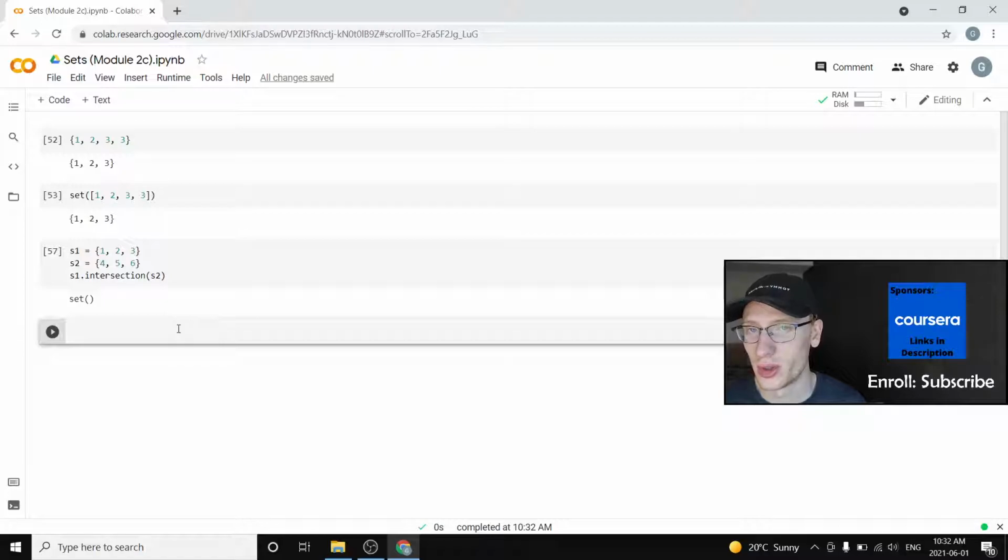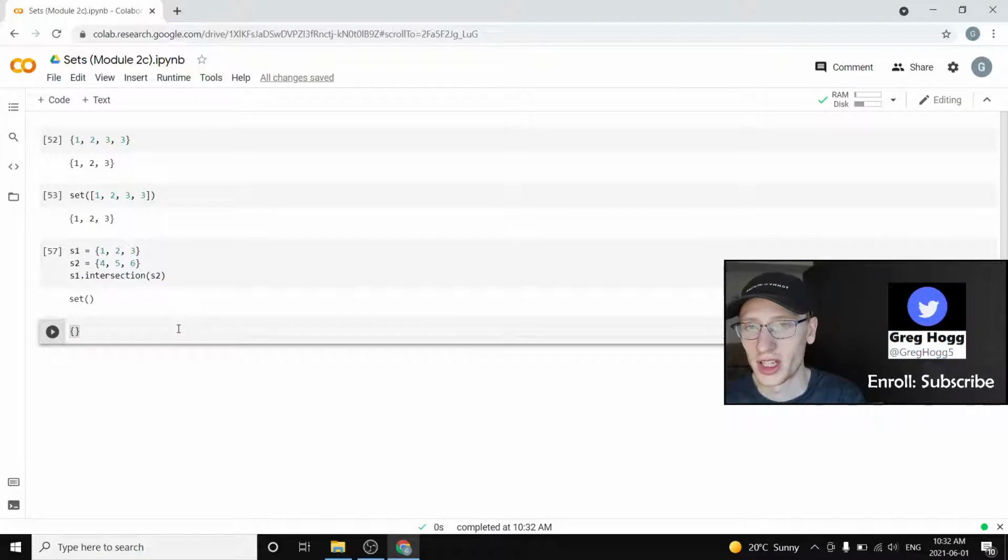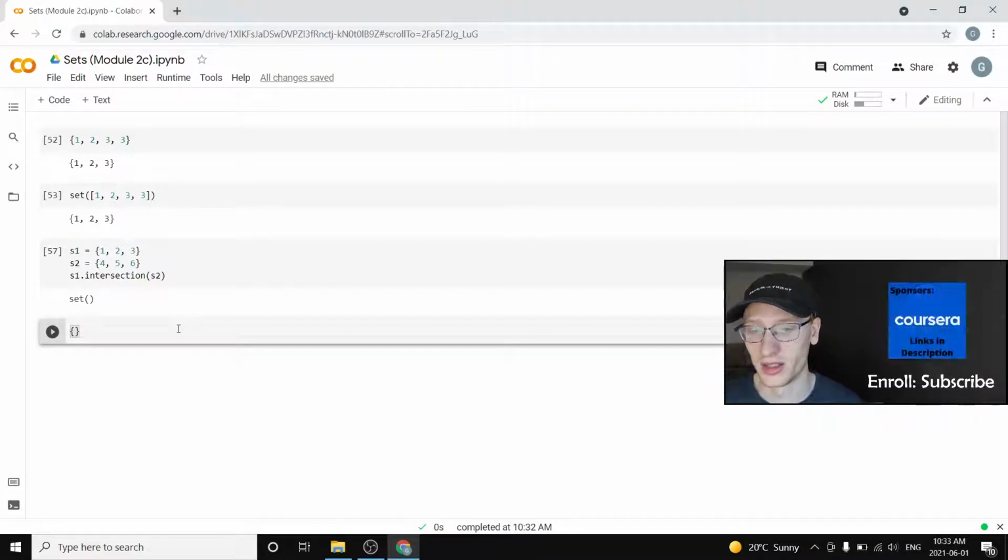There's a couple other things you can do with sets. I'm not going to show most of them. The only one that I'm going to show now is the idea of checking whether something is in the set or not. Quite often you will find this problem where you have a set and you want to ask if something is in the set. Notice I said if, as in I want the answer in a true or false form. So is this thing in this set?